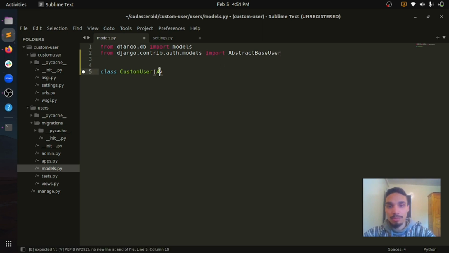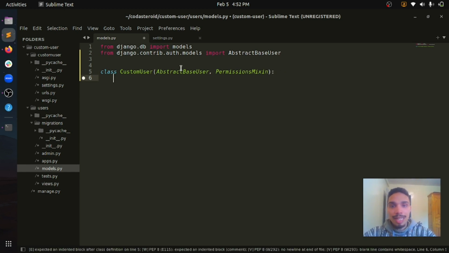So here we can make the CustomUser class inherit fields and attributes from this class. Let's do that: AbstractBaseUser, and we might need in the future to have PermissionsMixin, because it might be very useful for us to display some permissions and to add some permissions to our custom user model. In this tutorial, we will not need this, but we need that just to maybe display permissions of our custom user model in the admin interface. Great, so that's the class that we need.